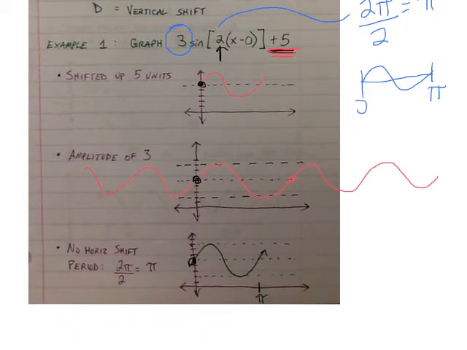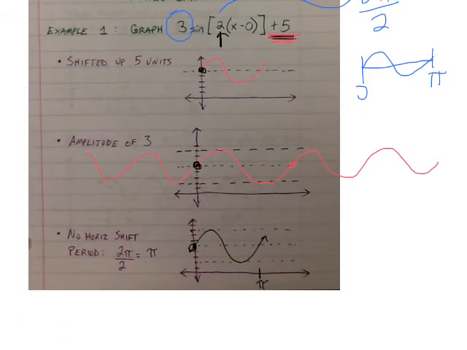So what I've done down here is I've drawn the curve fitting between my top and bottom line, and when I finish a full cycle, that's where I label pi. Alternatively, like we saw on the last page, we could have drawn 2 cycles over a distance of 2 pi.